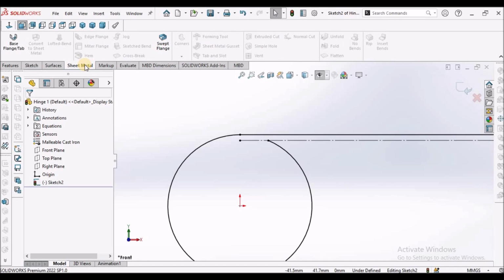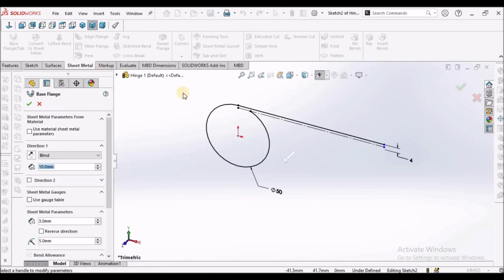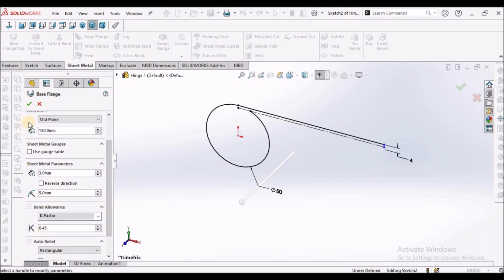So select the sheet metal tab and select the base flange. It is in the mid plane, select 150 and thickness as 3 mm, and radius you can keep as 5 and K factor as 0.45.